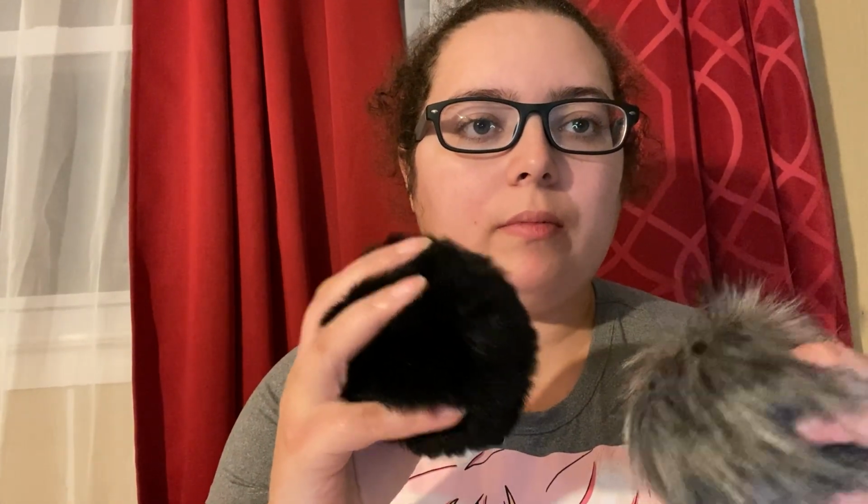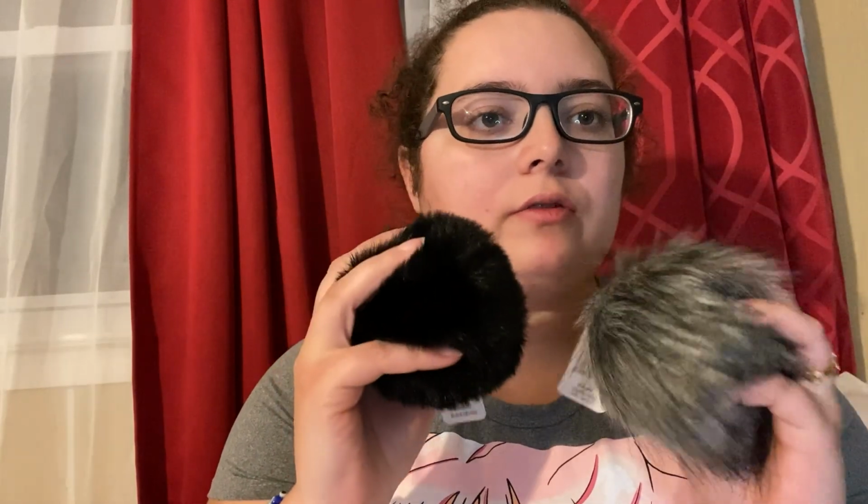So I have been on a crazy buying spree. So I went to Joann's store and they had, what are they called? Fur bombs, fur pom poms, for sale, half off, and these tiny ones were $3, so I got them for $1.50.